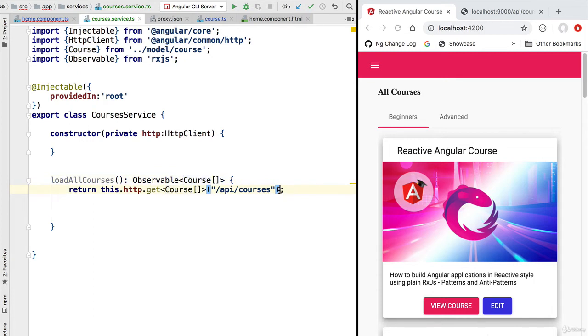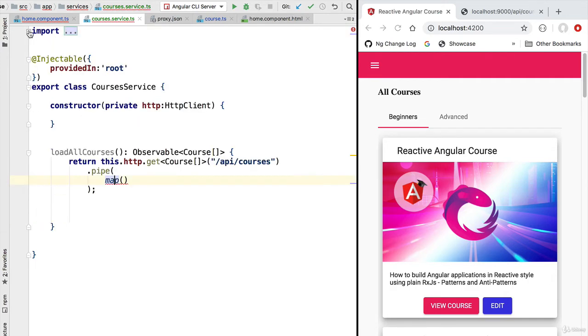So what we're going to do here is transform this observable into another observable that emits the values that we need by using the RxJS map operator. RxJS operators are chainable functions that allow us to quickly combine different observables in order to obtain different types of results. In our case, we simply want to create an observable that is derived from the one that we already have here. So we're going to be using the map operator, which is one of the most essential RxJS operators. Let's have a look at a diagram that explains how the map operator works.